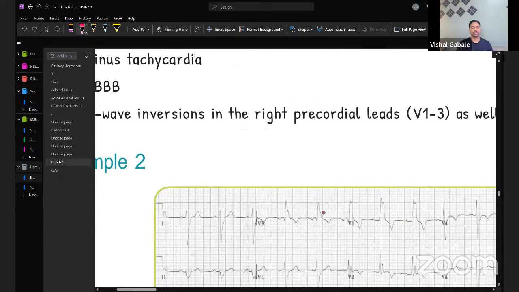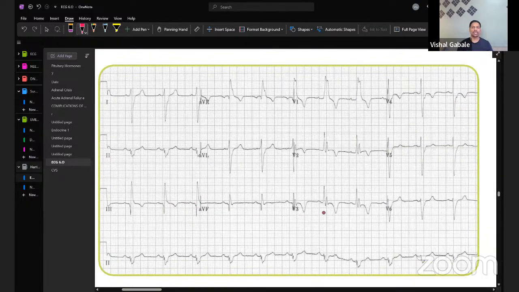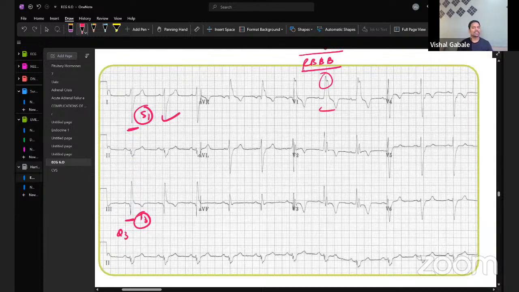Yes. Now let's see in this ECG. You can see V1 is showing this RSR' pattern. But definitely it's a RBBB. Plus, let's see about the S1Q3T3 pattern. All right. So there is a deep S1. Okay, deep S1 is there. Let's see Q3 and let's say T3. All right. So yes, this is S1Q3T3 plus RBBB. This has to be pulmonary embolism. Is there any doubt? No.